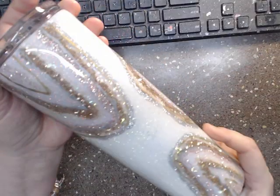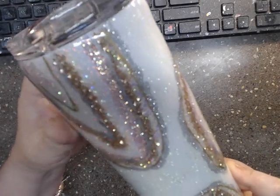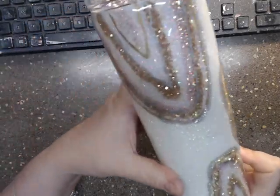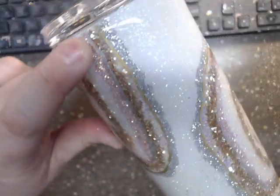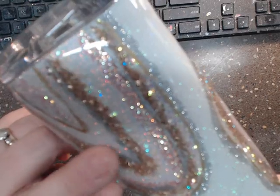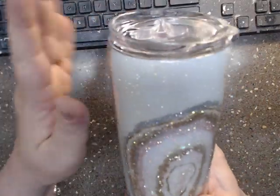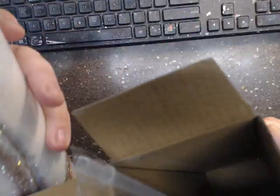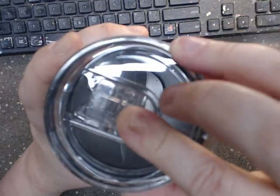I didn't get a chance yesterday. And this one here I'm super proud of — it turned out really beautiful. This is my geode tumbler, and yes, we can create this same geode look on most anything. As you can tell, there's three-dimensional depth — these lines here are on top of a layer of epoxy. This is the 30-ounce, and mine always comes with a straw and a slideable lid.